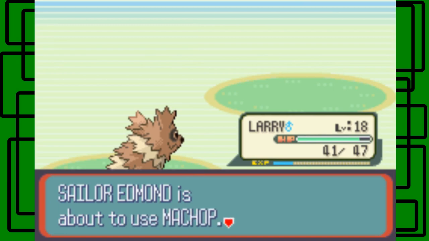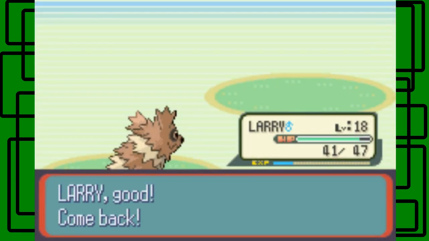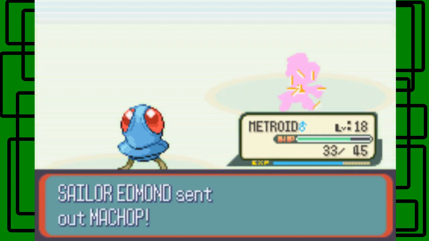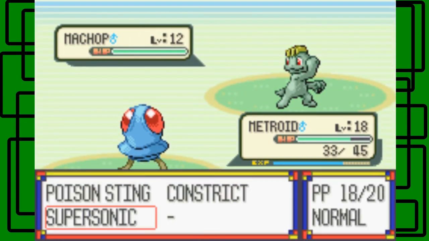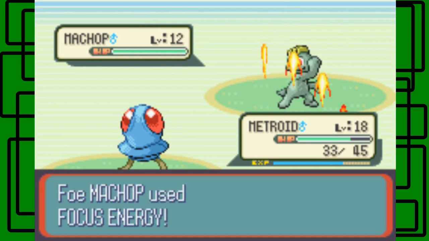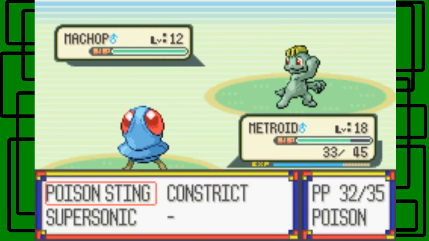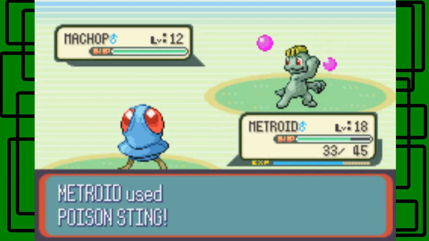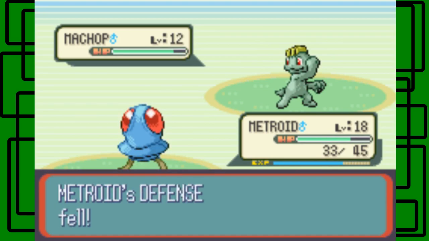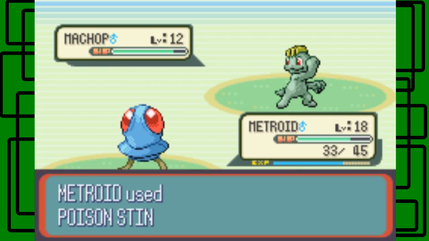Nice. Okay, Machop. Let's go for the Metroid again. My Tentacool. Gotta be cool. Tentacool. Okay, so let's use Supersonic on this thing. I missed. Okay, I'm just going to end up spamming Poison Sting, because I don't want to keep trying to confuse this Machop when I could try to poison it and just try to knock it out eventually with Poison Sting. It's going to use Leer on Metroid, which lowers its defense stat by one stage.